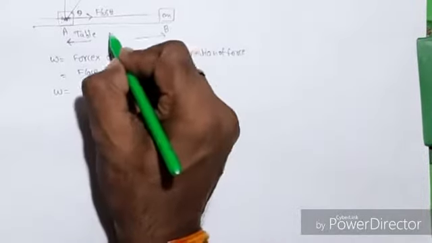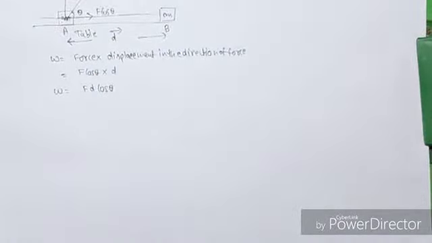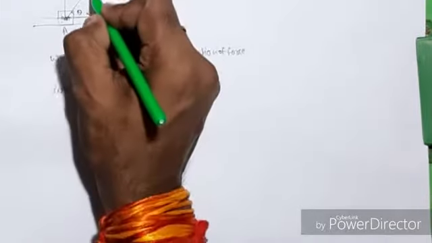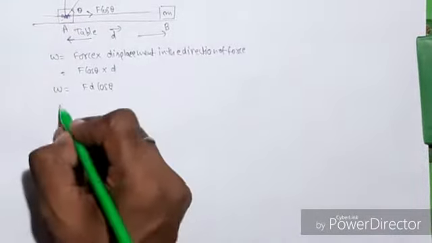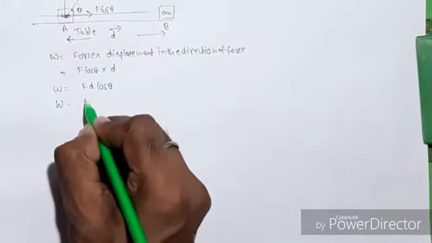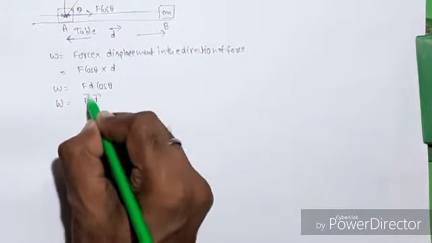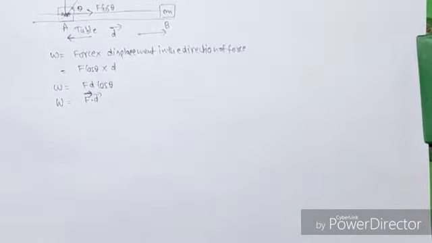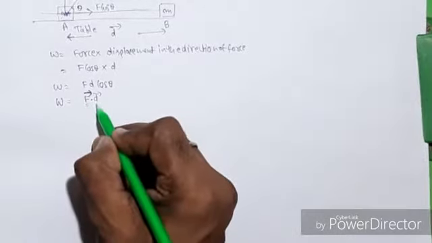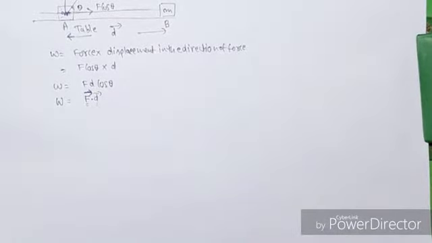Displacement is a vector quantity. We represent it as displacement vector D. Force is also a vector quantity. Suppose this is vector F. We can write the work is equal to F dot D. So the new definition of work is the dot product of the force and the displacement.